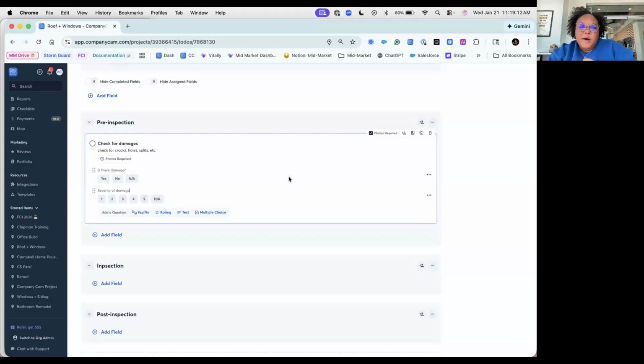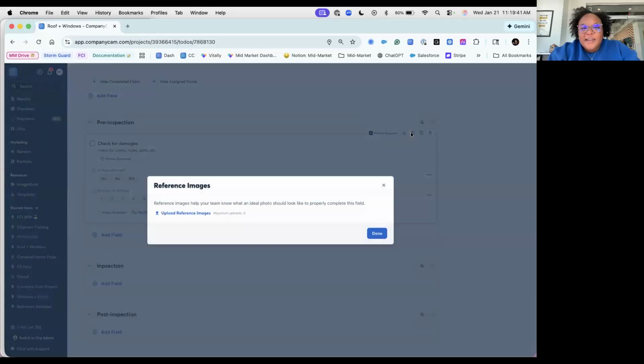A few other things to note while you're setting up your checklist. Up in this little bar where we see photos required is where you can assign an individual field to a user, so you have that option as well. You also have the ability to add reference images into your checklist. So if there are, again, just things that you want to help orient your team so they know what they're looking for. Maybe there's a warranty tag that's changed or a workflow that's changed and you want to make sure they know what type of photo they should be taking.